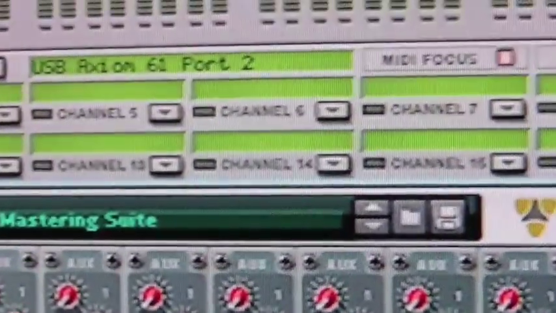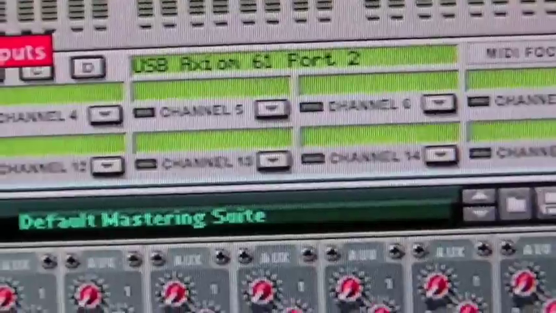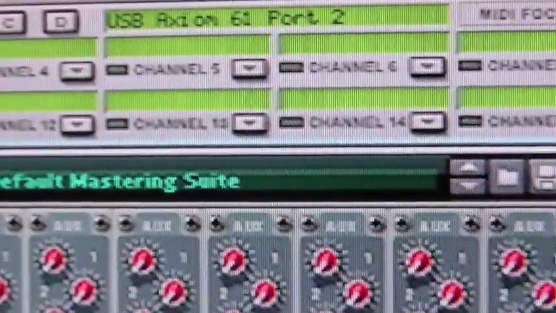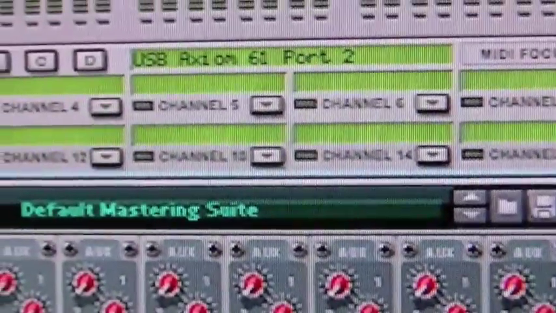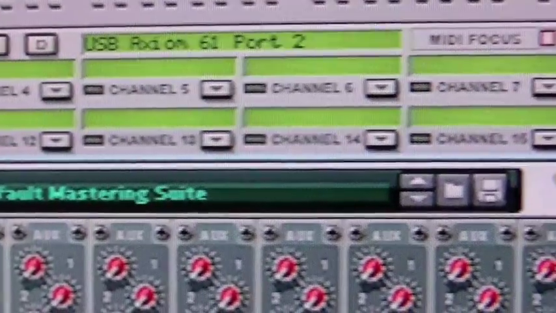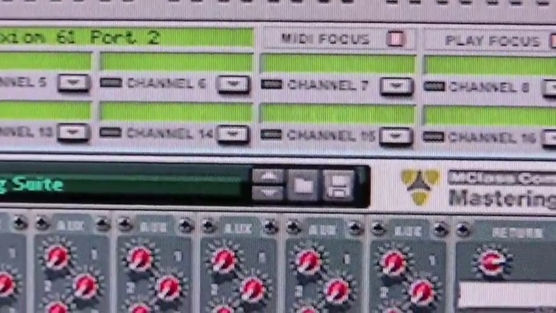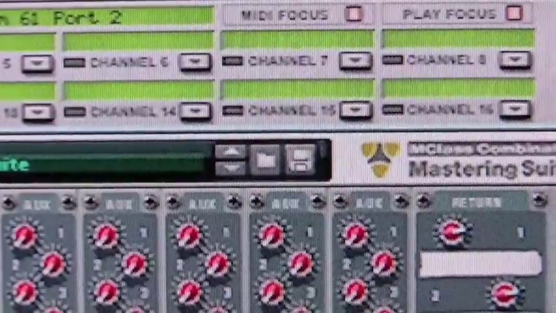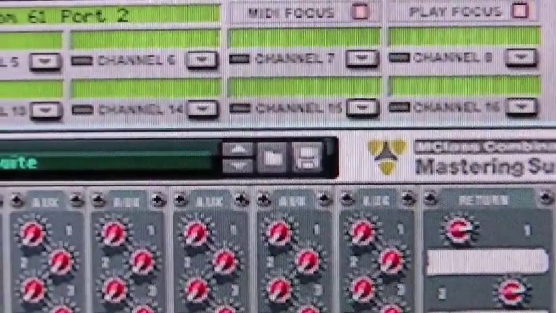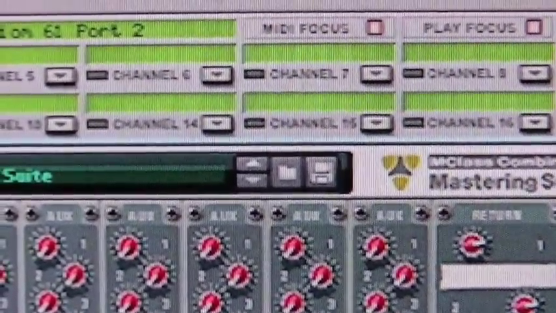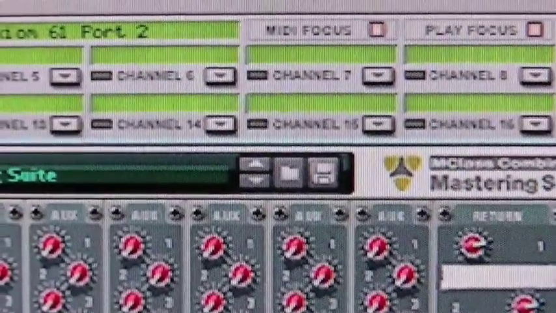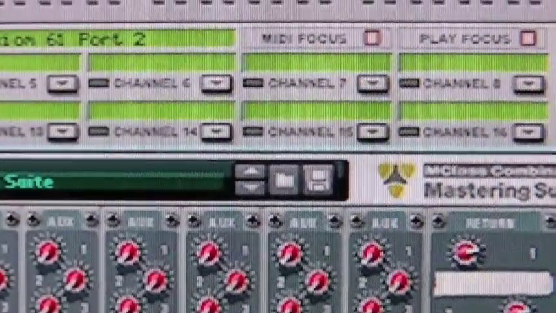Now, in this menu, this is extremely important. Let me move this. You have A, B, C, D. As you can see, it says USB Axiom 61 port 2. That's the same port that popped up in the preferences menu as soon as I hit the MPC pad.